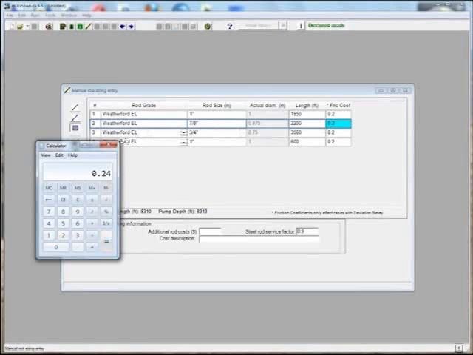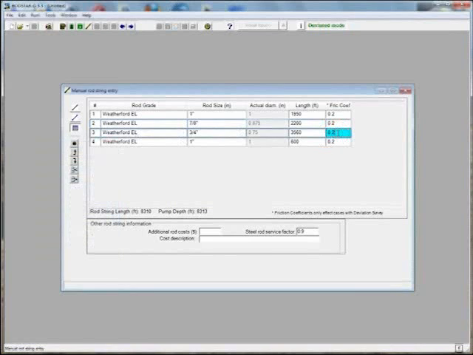So then what I would do is, in the section that has those guides, I would put in 0.24 for my friction coefficient. Now at first you may not know what to use because you haven't made a run yet. So at first you use the default values, you make a run, find out where the program recommends that you put your rod guides, then you can go back and adjust your friction coefficients accordingly.